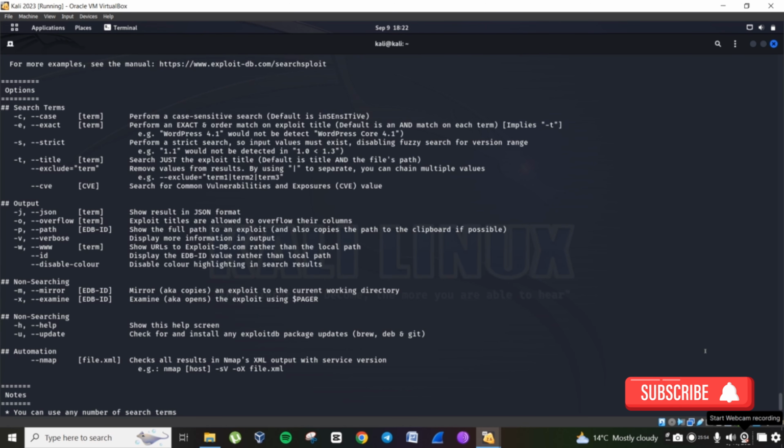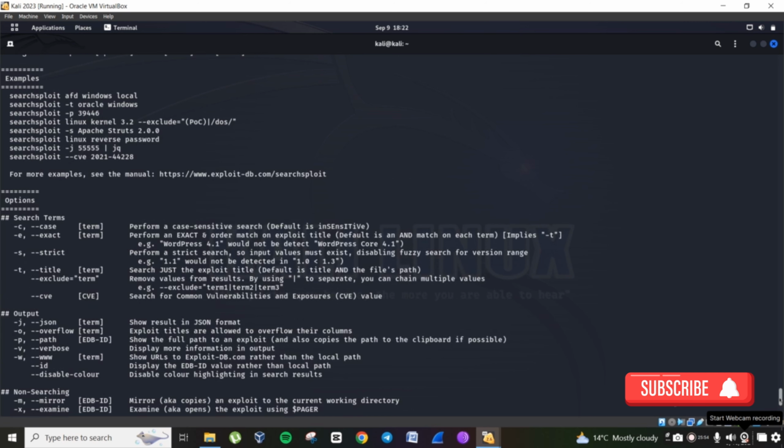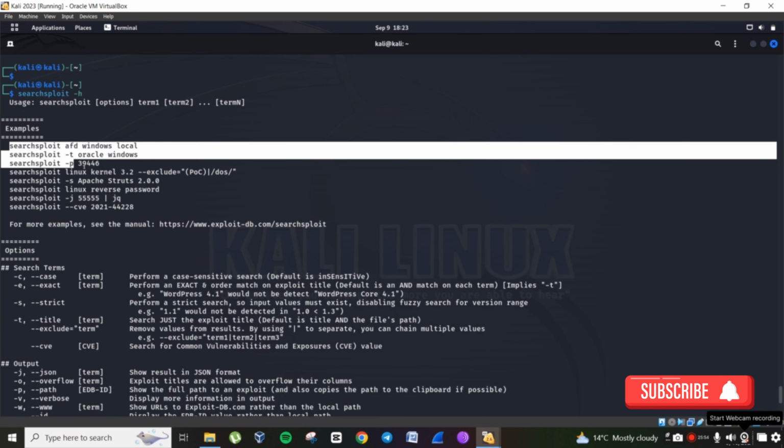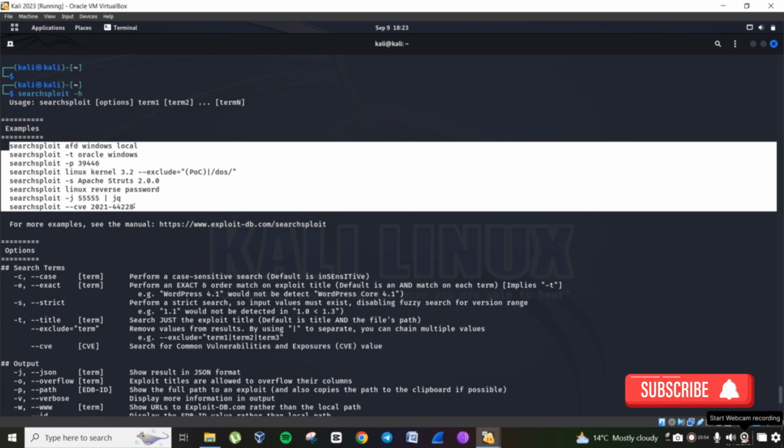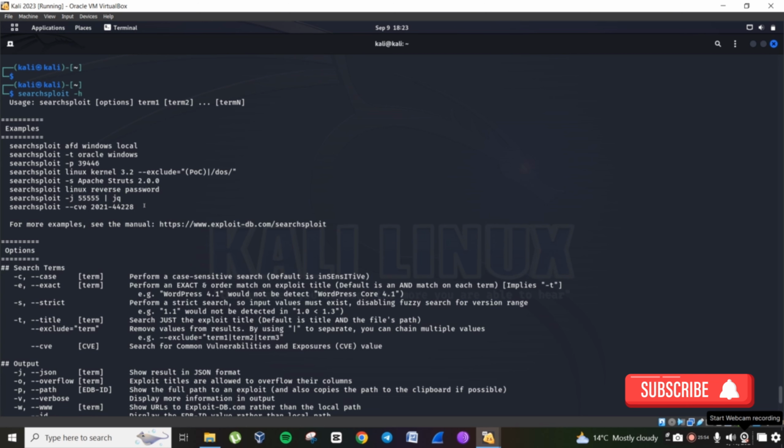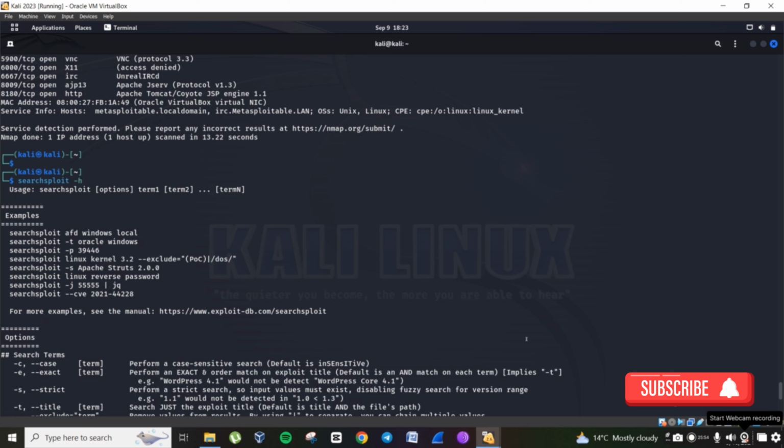So basically how it works is it simply takes the input of the version of software and it searches through the Kali Linux database, through all of the exploits that Kali Linux has, and it tries to find an exploit that will work for that specific version. So let me scroll all the way up here, and we can see some of the usage examples, but we don't need to perform these complicated commands. All we can do is copy the name of the version and search it with searchsploit. So let me try to copy this version, which is the Unreal IRC.